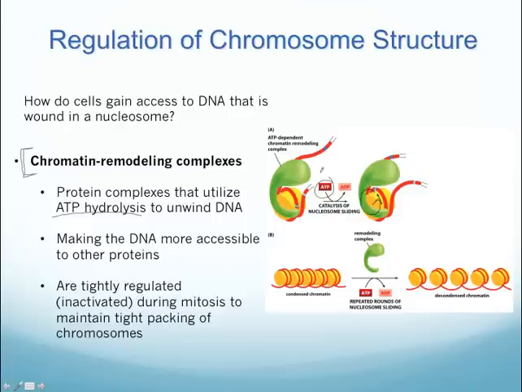And it's using the energy of ATP hydrolysis to unwind the chromatin and therefore to allow the genes to be accessed and possibly expressed. Obviously, during mitosis, when the cells get ready to divide, the chromosomes are in their most highly compacted form. That means that all of the chromatin remodeling complexes are typically inactivated so that you don't unravel what you've already raveled back up in order for the chromosomes to divide. So, 2 ways I talked to you about: histone H3 covalent modifications and chromatin remodeling complexes. These are 2 ways that cells regulate chromatin organization and ultimately can regulate gene expression.